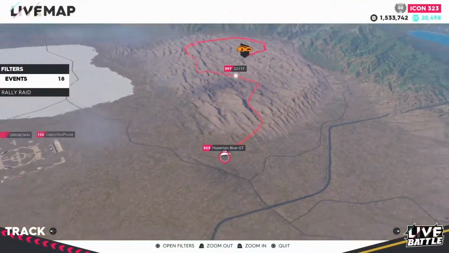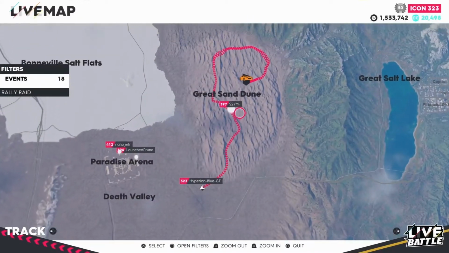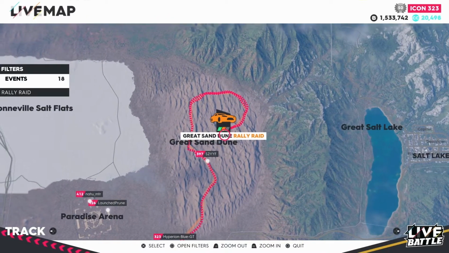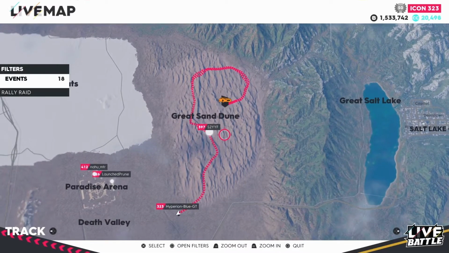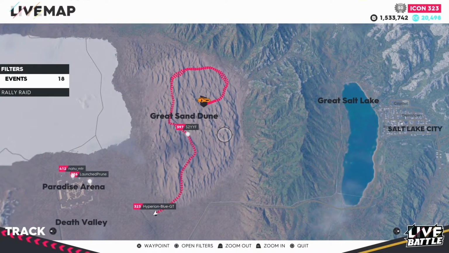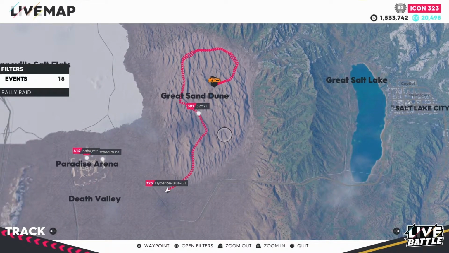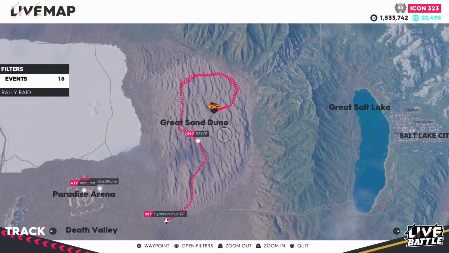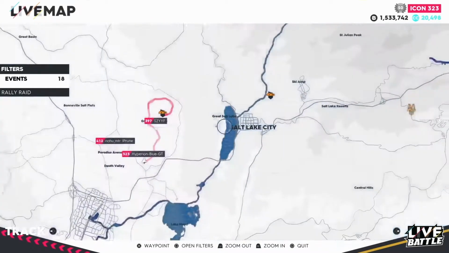That's 2 events down, only 6 more to go. But take a good look at the track layout at the Great Sand Dune. What a beauty. Taking a lot of good terrain on the sand jumps is going to be a good grinding experience. Feels like having a Dakar rally, riding on the desert is going to be a pretty good way to beat the heat.